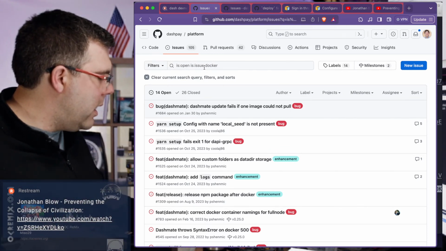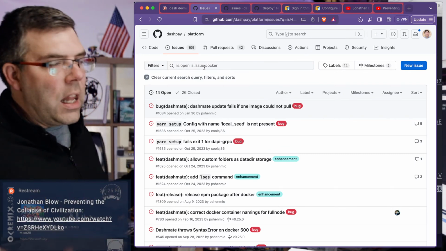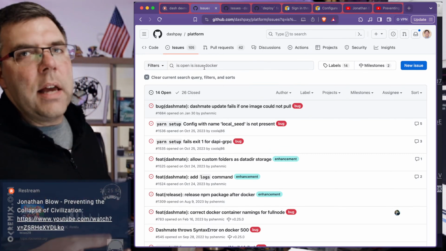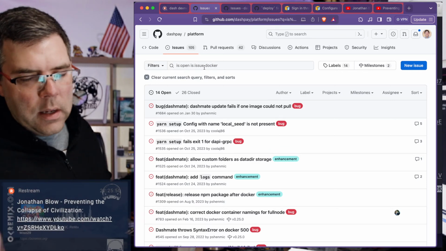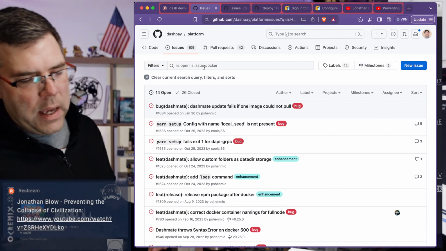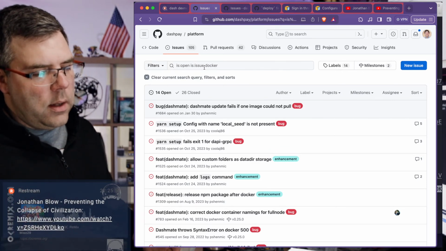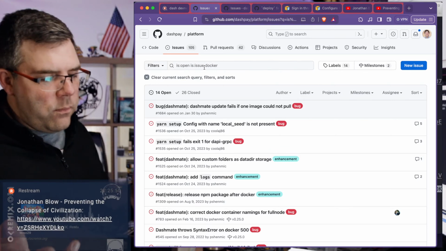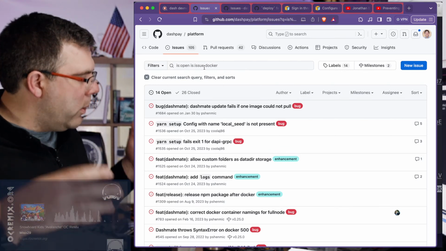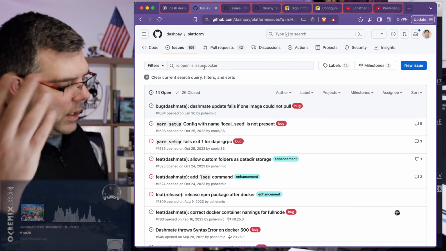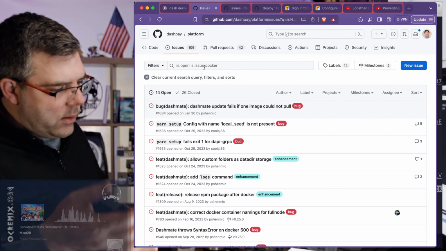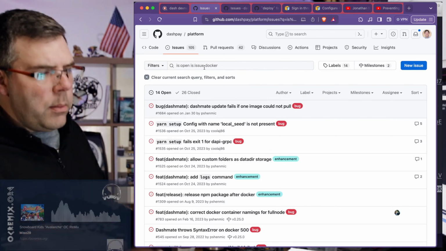SSL is not just deprecated, it is blocked. TLS is the replacement for SSL, but people have been calling it SSL. Anyway, the point being, then you have Caddy with that too, and then I think there was maybe another service.